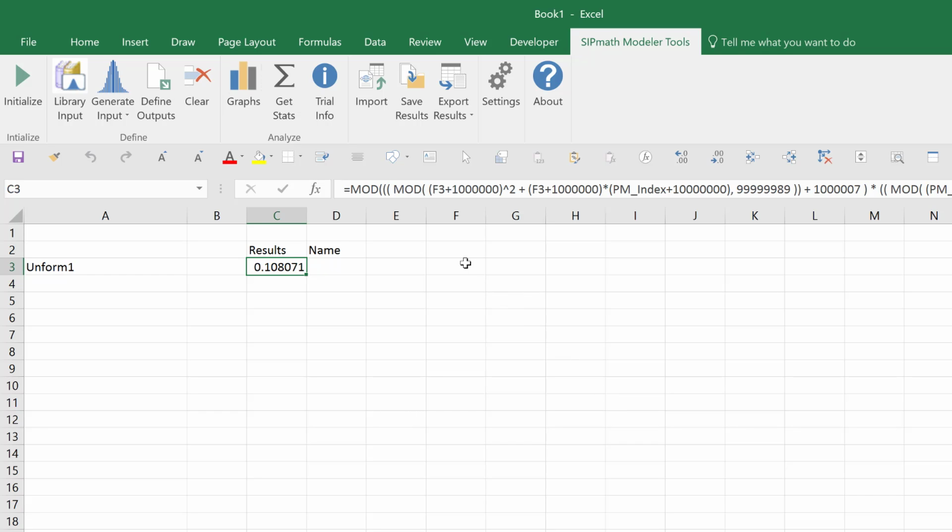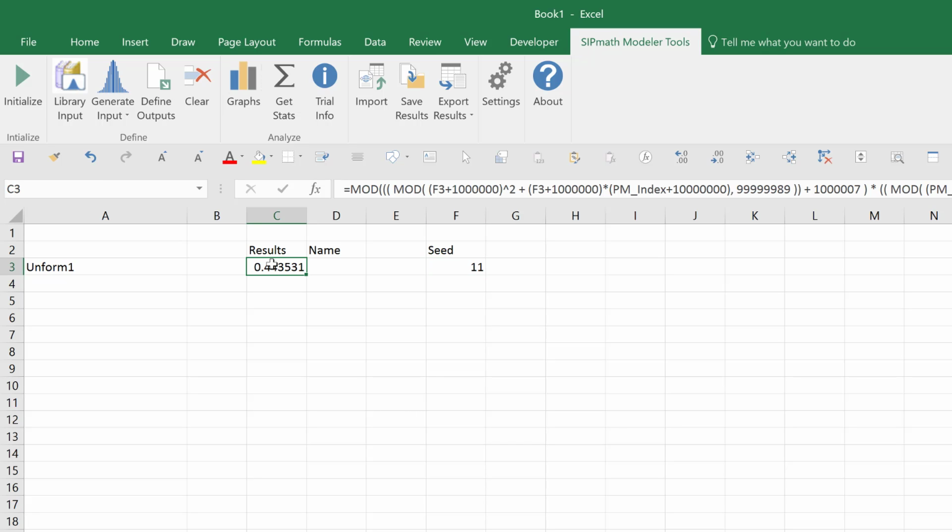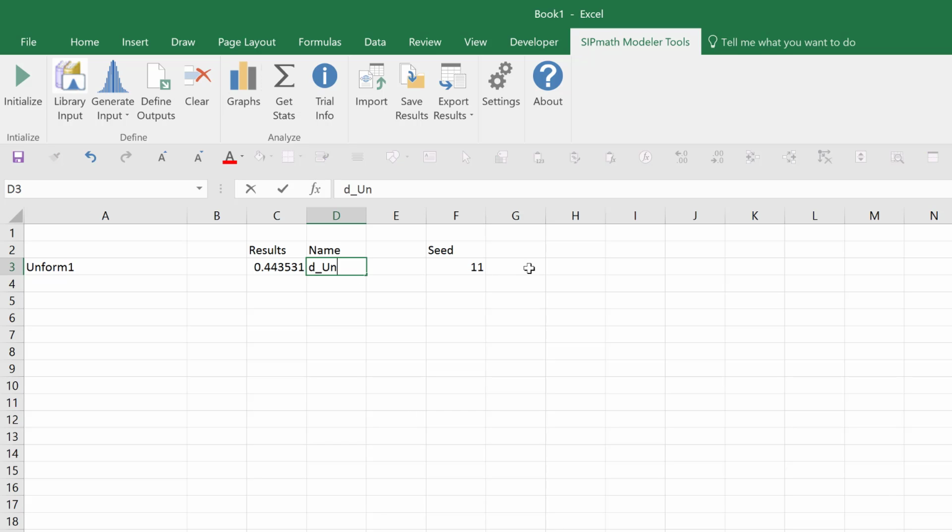And then I said we're going to put a seed over here, and we'll use a seed of 10 just to have it. This can be any number you want. You see, if I put in 11, I get a different answer because it's a different series of uniforms. This represents right now only one simulation of 1,000. Okay. Now let's give this a name. I will call it D_uniform 1.